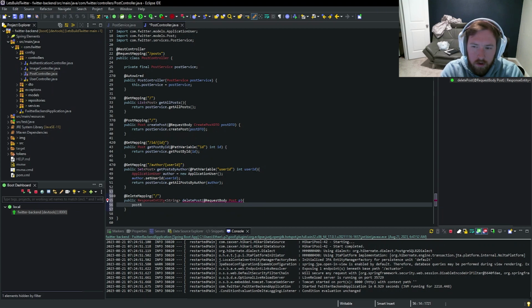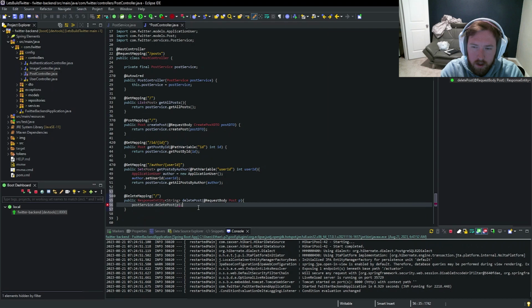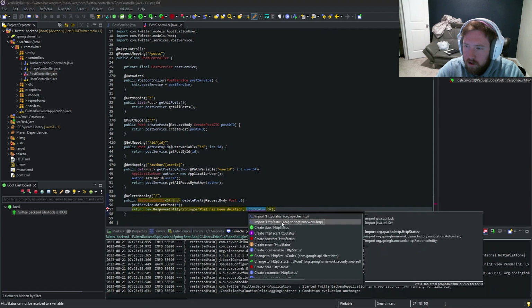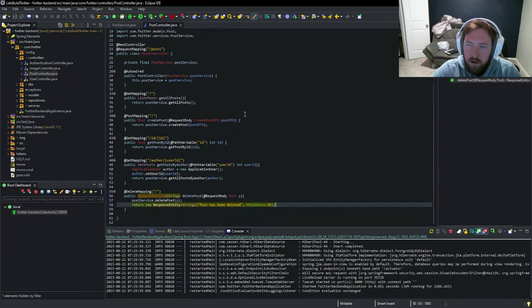Post service dot delete post, pass that post in, return a new response entity of type string, and we'll say post has been deleted, comma, HTTP status okay. And we need to import HTTP status from Spring. There we go.